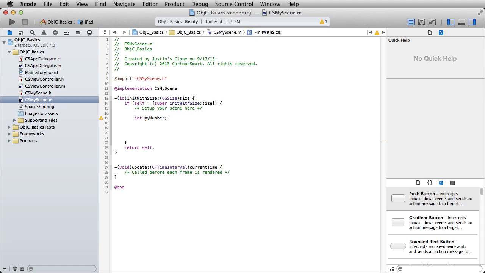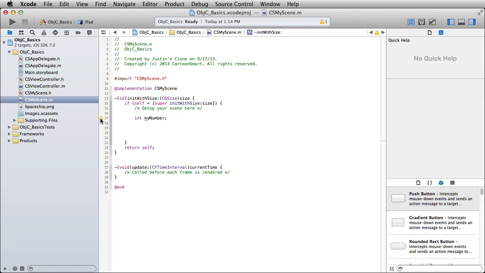Generally, with Objective-C, you're going to put a semicolon at the end of every line, unless that line extends further out, beyond your workspace, where you have to carry it over to the next line. In that case, it's okay. You don't have to put a semicolon there, but at the end of what is a complete line, no matter how long that is, you're going to have that semicolon right there. If you left that off, you're going to get some sort of error, which is indicated right over here. And this is an easy one. It says expected semicolon at the end of the declaration. So just put that in there.